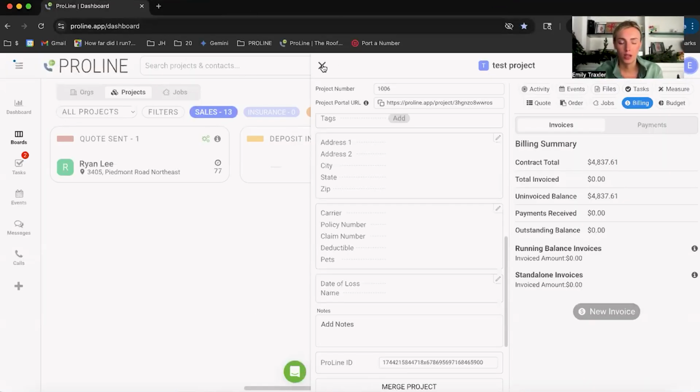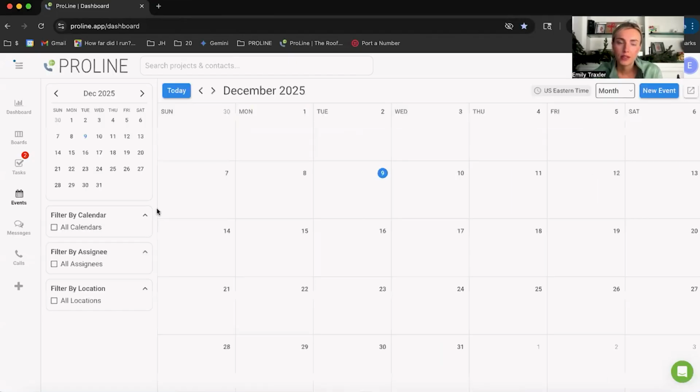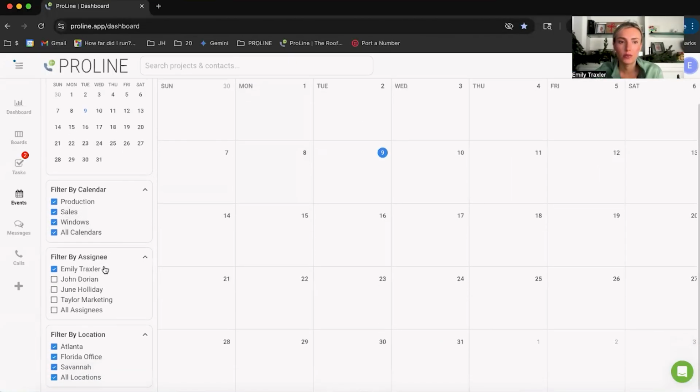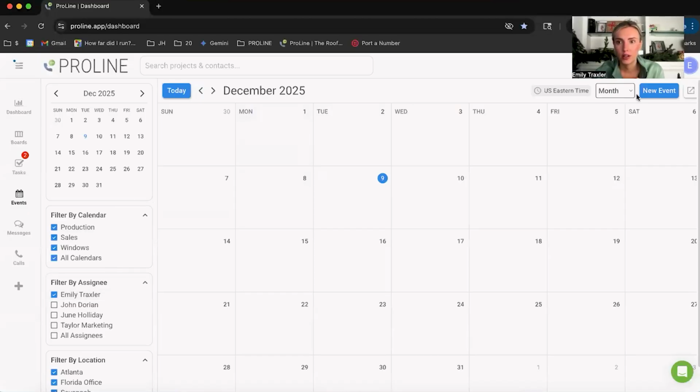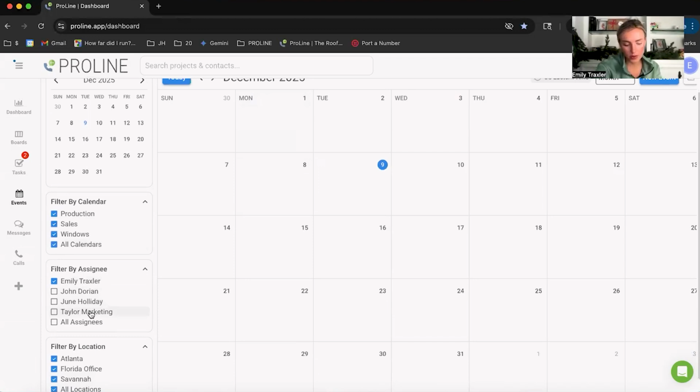Okay, we will keep cruising. We've got calendar drag and drop now. This is one of our most recent improvements to the calendar. So I can actually drag and drop events directly on the calendar. There's no settings to toggle or forms to update. You're just going to drag and drop, and that's it.